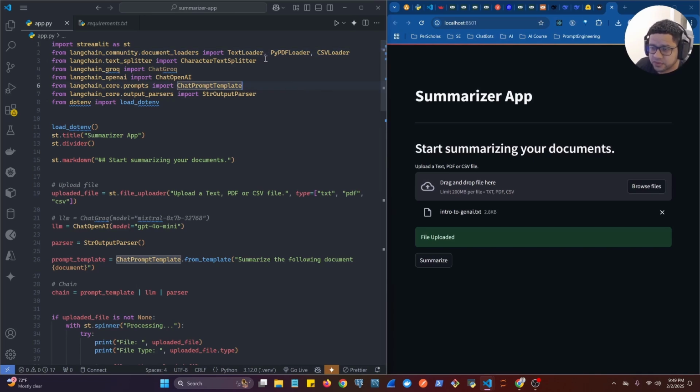We use a text splitter. We use the character text splitter to split the single document that gets uploaded into smaller documents or chunks. We have our two LLMs from Chatbot and OpenAI.